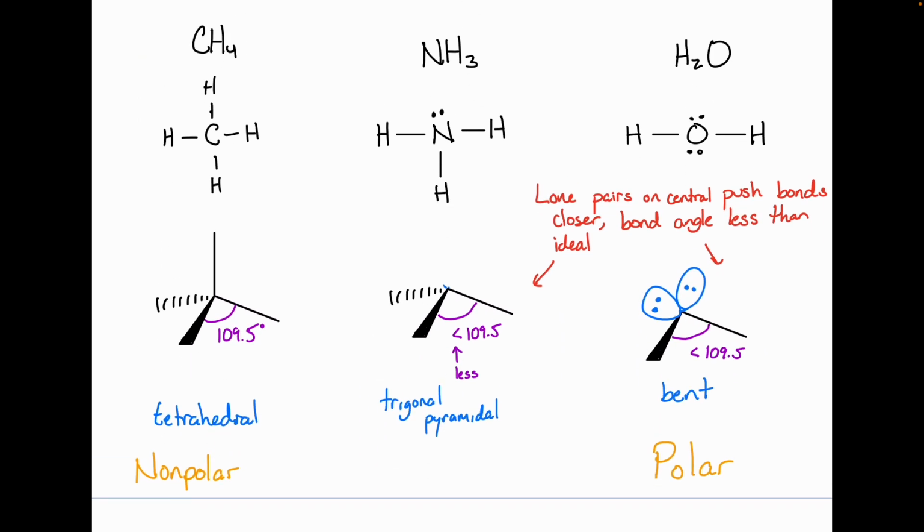And what about ammonia? Polar or nonpolar? This one's polar. Nitrogen and hydrogen do have different electronegativities, so we got some polar bonds in there. And what's the giveaway that this is an asymmetric structure? That lone pair on the central atom, right? Even though all of these are NH bonds, we got that lone pair on our central atom that's messing up that symmetry.